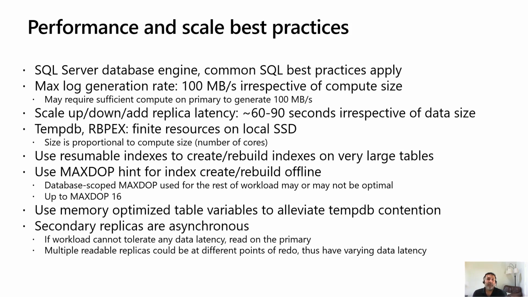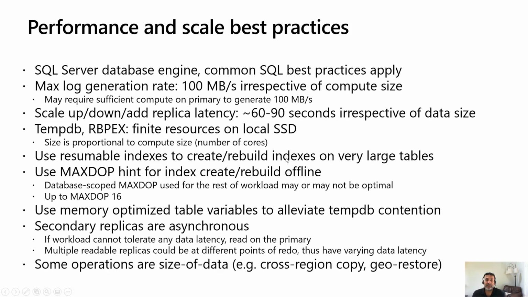And then remember that secondary replicas are asynchronous. So if you have an application that banks on the fact that you've just inserted a row and that row has to exist on a replica, for those transactions that bank on that logic, they should go to the primary, because the secondary replica could be milliseconds behind.